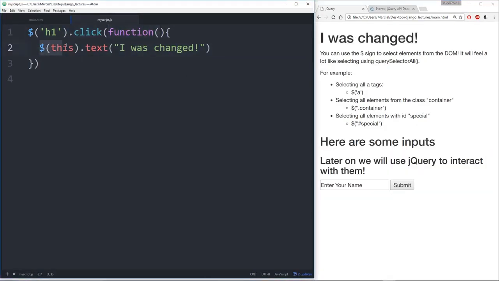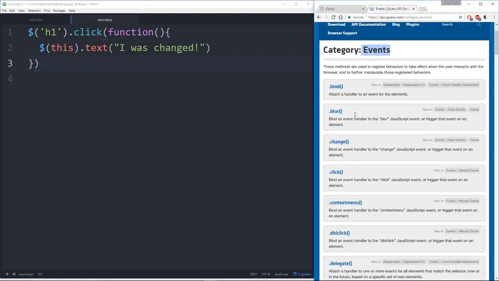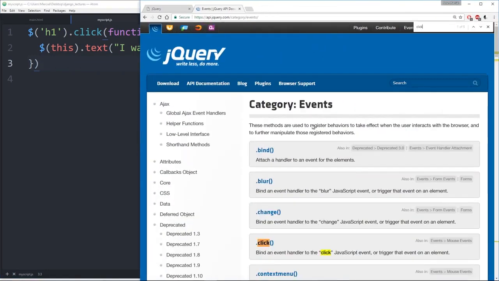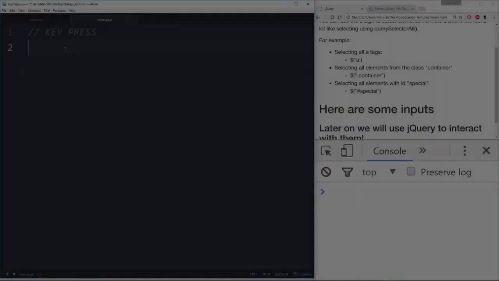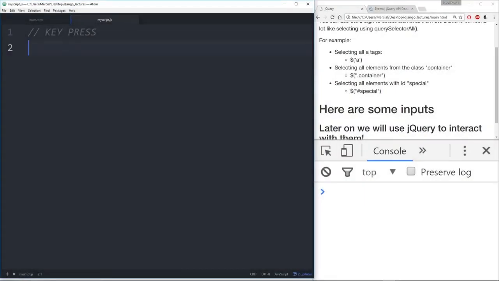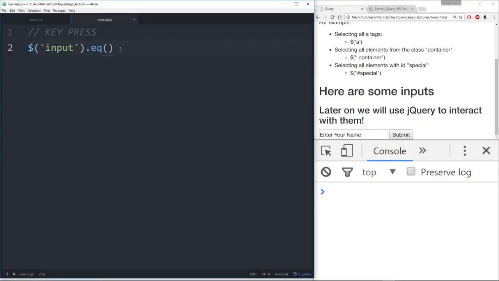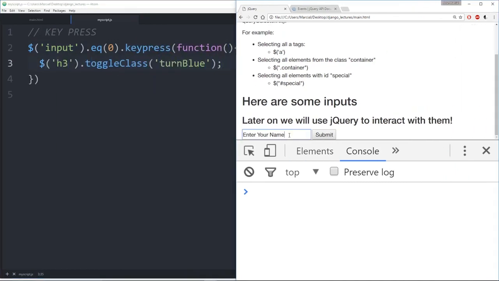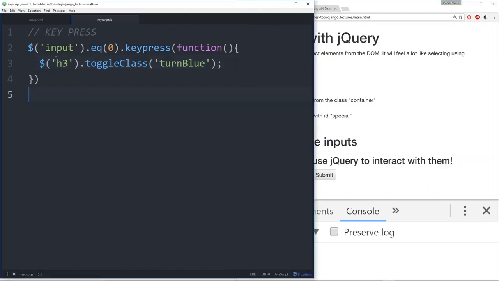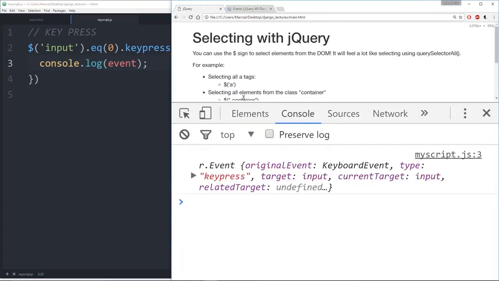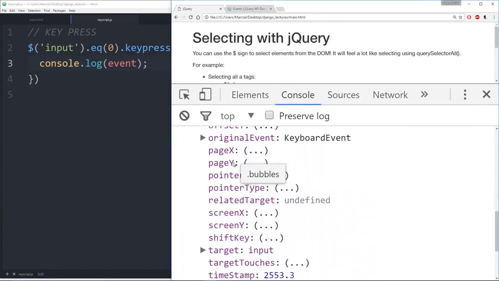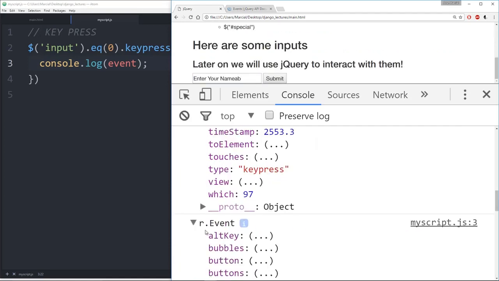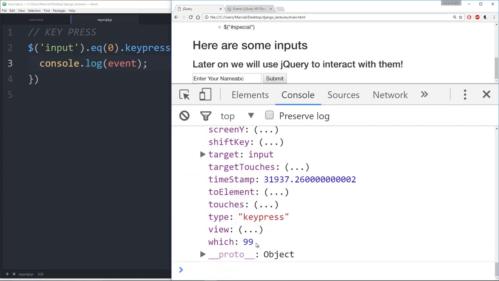So we will save that, and let's close this for now and refresh the page. I'm going to click on heading 1 here, and we can see I was changed. So again, with jQuery, you have this funky keyword this, but also in combination with the $ sign. So if we have an event call inside of the function, if we want to actually affect what's going on here, we have to have $, this, and then dot, and any of the previous methods we saw from the previous lecture.